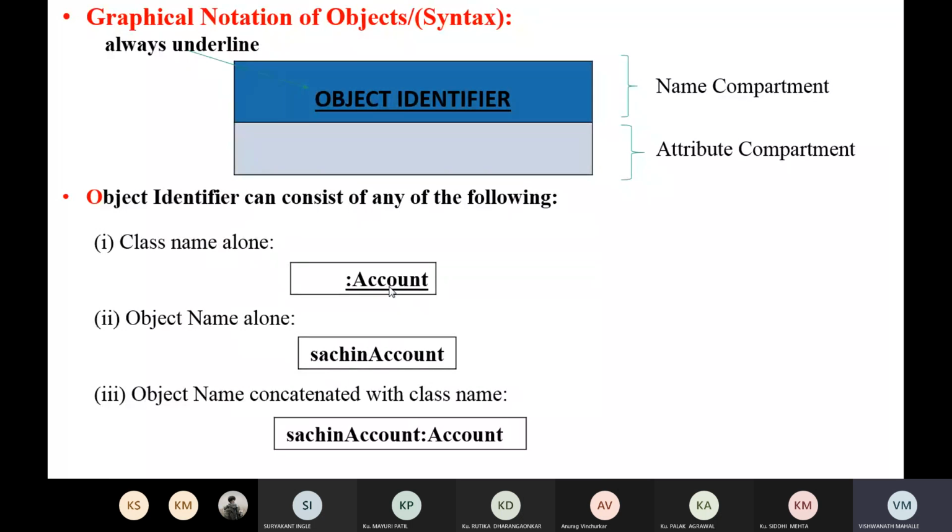I already told you the name compartment is mandatory and the attribute compartment is optional, and this is the minimal notation for an object, same as for classes. Only how we identify it as a class or an object differs. Remember, the object is always underlined and the class is not underlined. To specify the object, we can use class name alone, object name alone, or object name concatenated with class name.